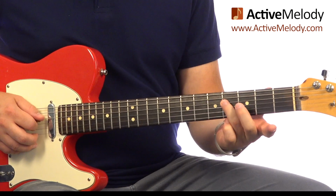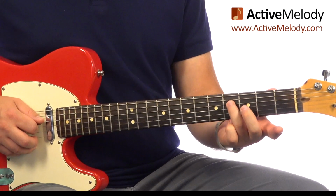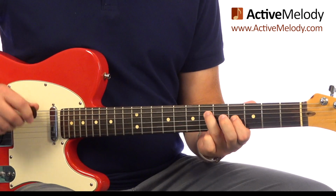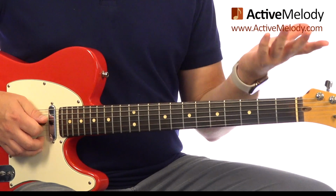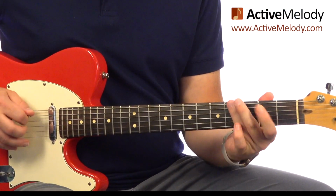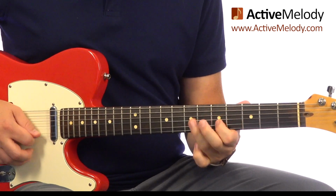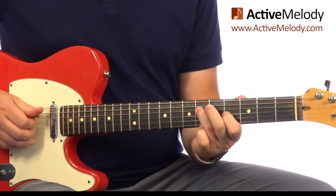So it starts here on the 4th fret, 4th string. I use my ring finger and I slide up to the 6th fret, and then 4th fret, 3rd string. And by the way, these notes, if you're wondering where they are, it's just pattern 4 of the major pentatonic scale for E. That's where I'm at, right in the middle of that.